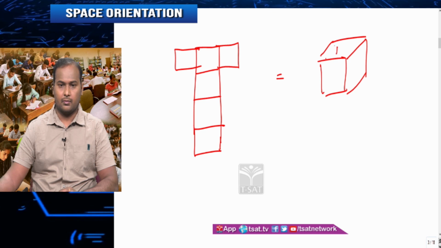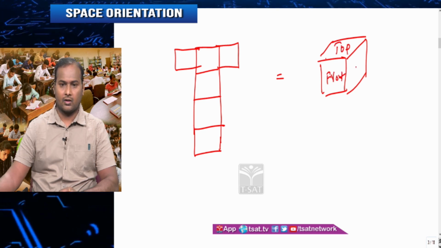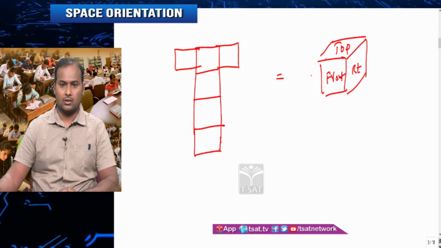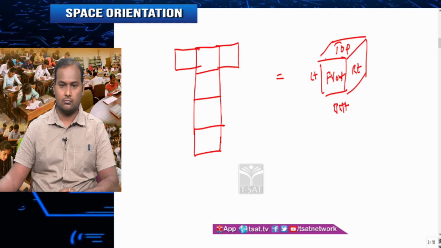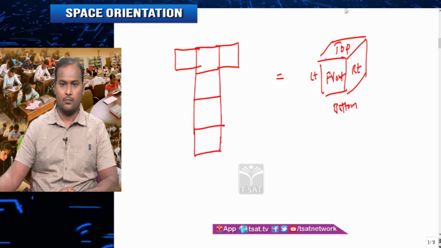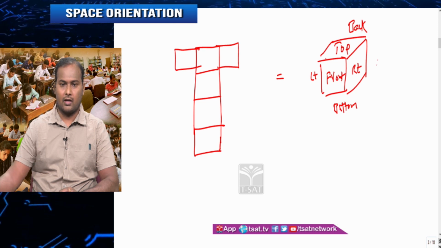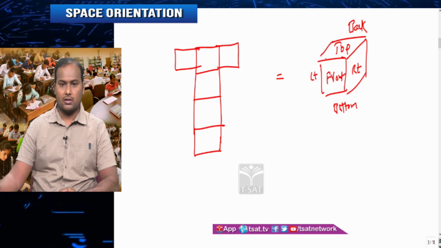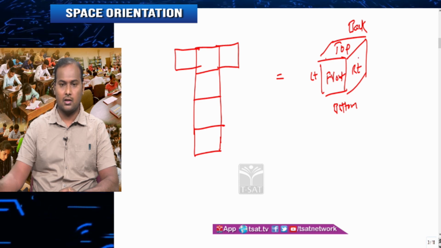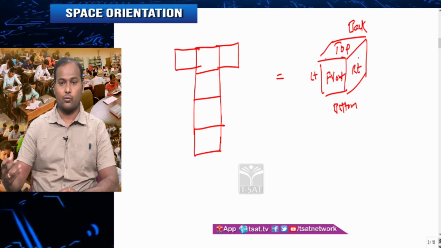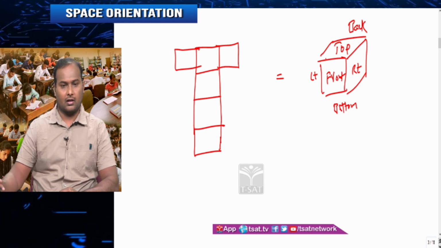So this will be top, this will be front, this will be right, and again left and bottom. Finally you will have back. So like this we are having 6 faces. Now in this 3-dimensional view, only 3 faces are visible to us, and the remaining 3 faces we are visualizing ourselves; they are present on the back, bottom and left.